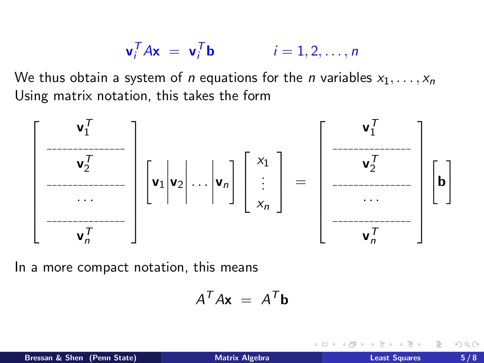So take a closer look at what we really have here. This is just the A matrix written down in terms of the column vectors. And what is this matrix? Well, that is exactly the transpose of this matrix, which is A. So this is A transpose times A times X equal, again, this is A transpose times B. So we can write it in a very compact notation like this: A transpose A X equals A transpose B.